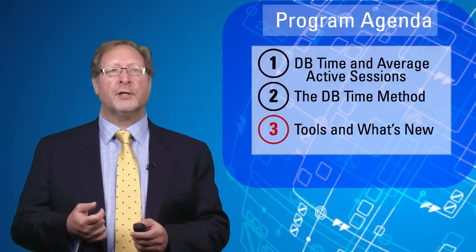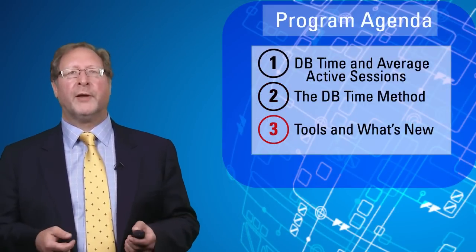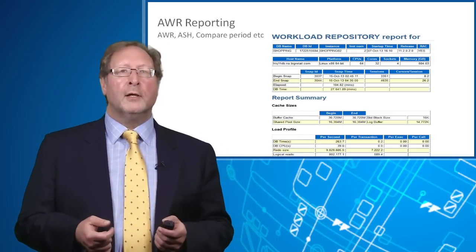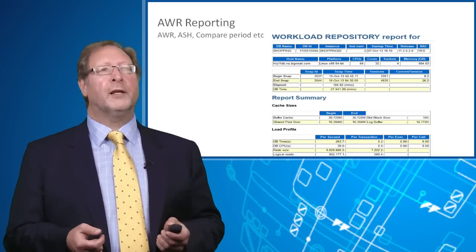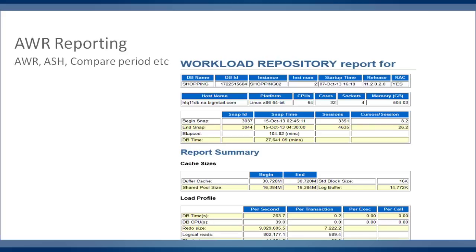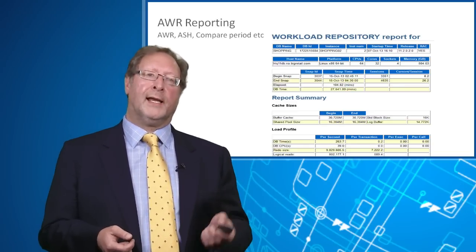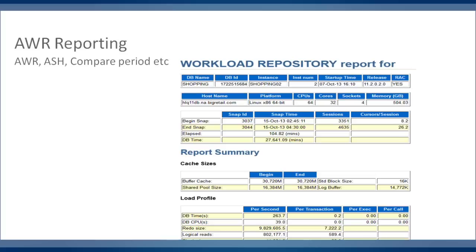Okay, so let's move on to the last section. We'll talk briefly about some of the tools that are out there that use database time. So many of you, I'm sure, are familiar with AWR. The AWR report has been around from 10g, and prior to that there were StatsPack reports, which are pretty similar in content to AWR. The AWR report has database time up on the front page, and a number of the things that it shows are breakdowns in terms of database time.